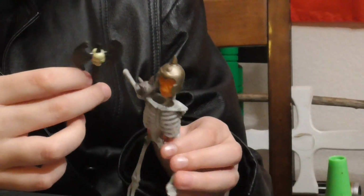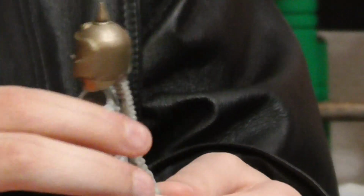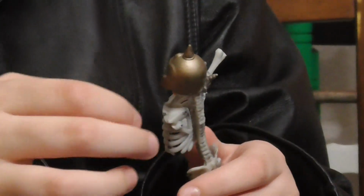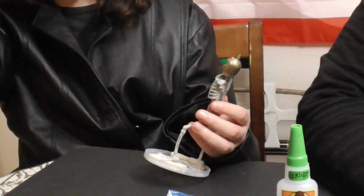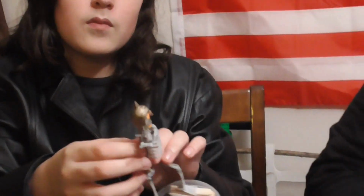And we cut out the original face. His face is actually a skull ring that we filed down extensively and fitted in there, along with some more milliput to attach it to the body.